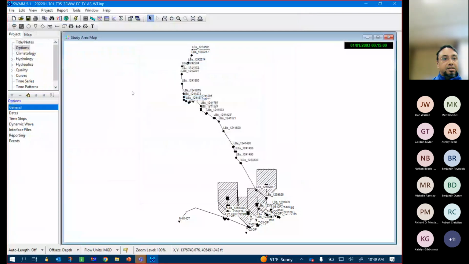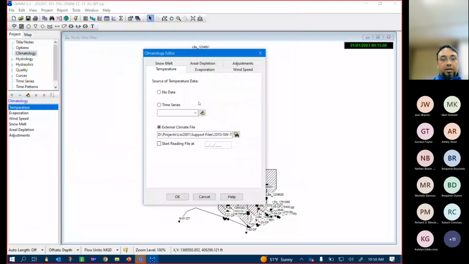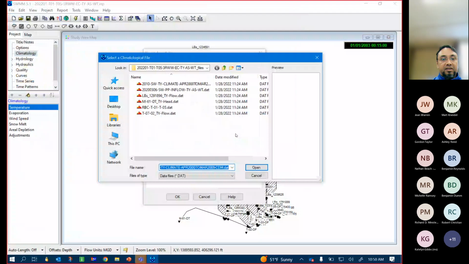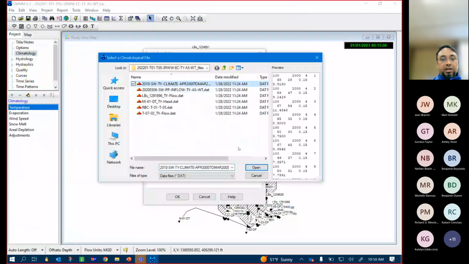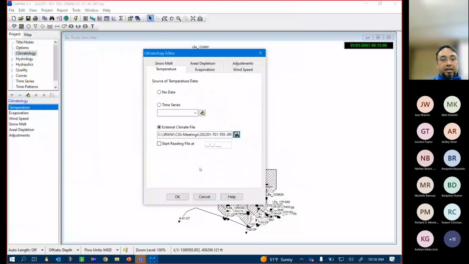There's another one that is lingering, which is the climate file. So you go under climatology and you click on temperature. This is the location where you get to update the path for the climate file. You locate the climate file, and by default, it should be starting from the very first day. But if you're running a simulation like I am running my simulation from the 1st of July, you could set that date here.